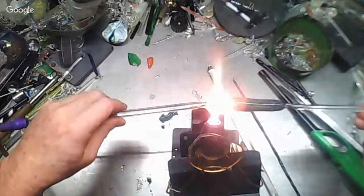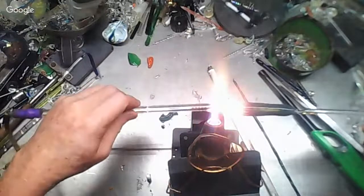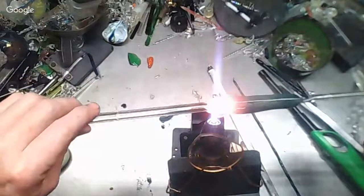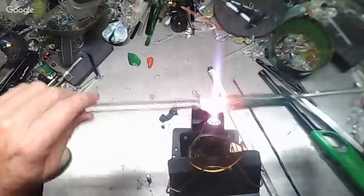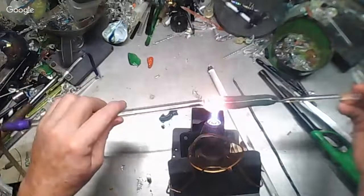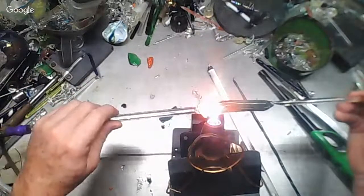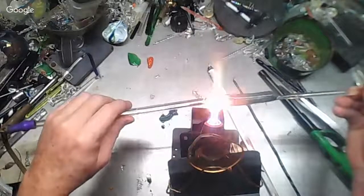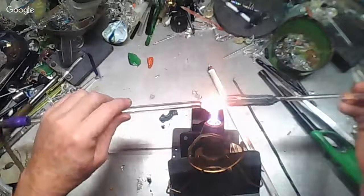I should have tried this. Oops, I'm about to collapse where it goes into the blow tube. It was about ready to narrow down and collapse on itself. So I was like, oh, oops, but we're still there.